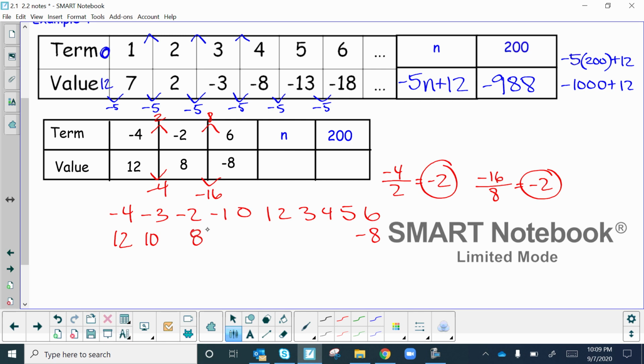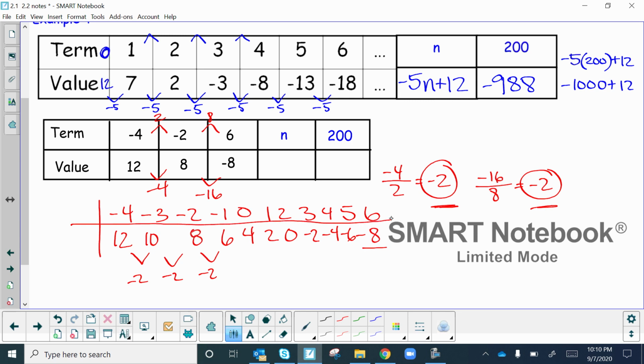Okay. Then see how it went down 2 and then down 2. So is the next one down 2, because that's what we got over here when we look at the rate of change. So that means this one would be 6 and then 4, then 2, then 0, and then -2, -4, -6, and then look, there's my -8 as we continue the pattern correctly. So sometimes it helps to make a new table. If you need to, make a new table with those values. When it's out of order, it's kind of tough to see it at the beginning.